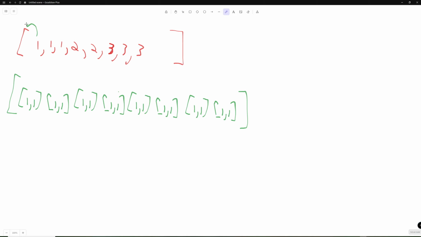So for this one, there's nothing, so we don't need to do anything. Now for this one, remember it has to be strictly bigger, so we can't use that either. And we can't use that either. Now let's start with a 2. That's where we kind of start doing things. Okay, so for the 2, we can use this one, right? And so that would be a subsequence of length 2, and it would be count 1. So we can use this one, so that would make a subsequence of length 2. But we can also use this one.